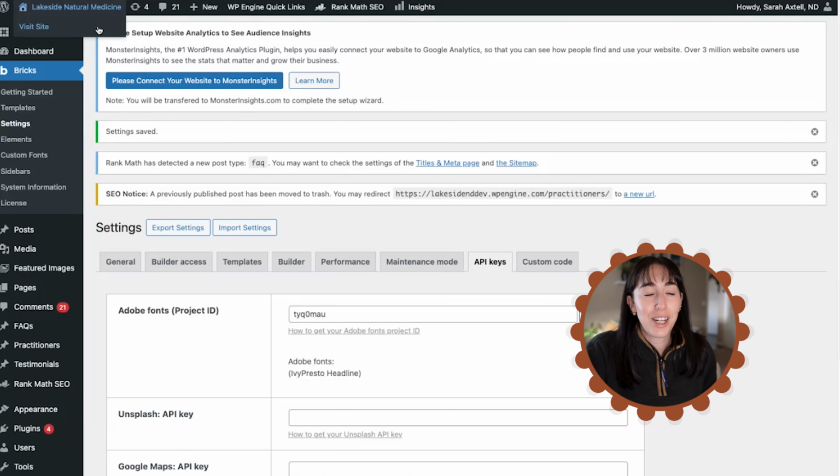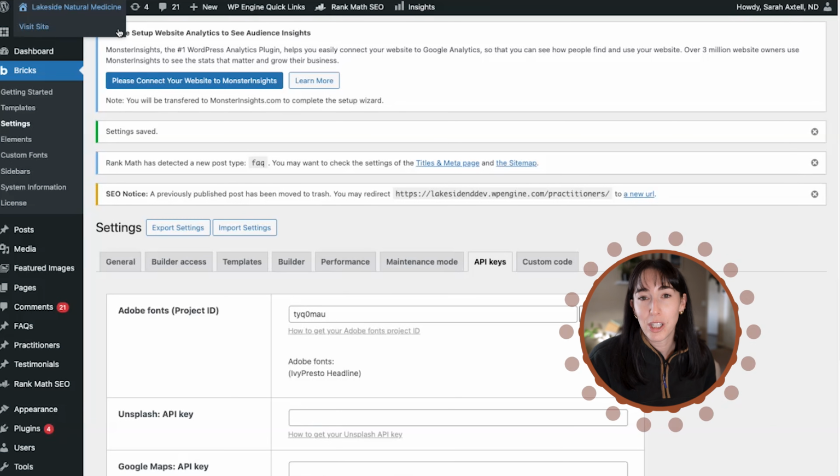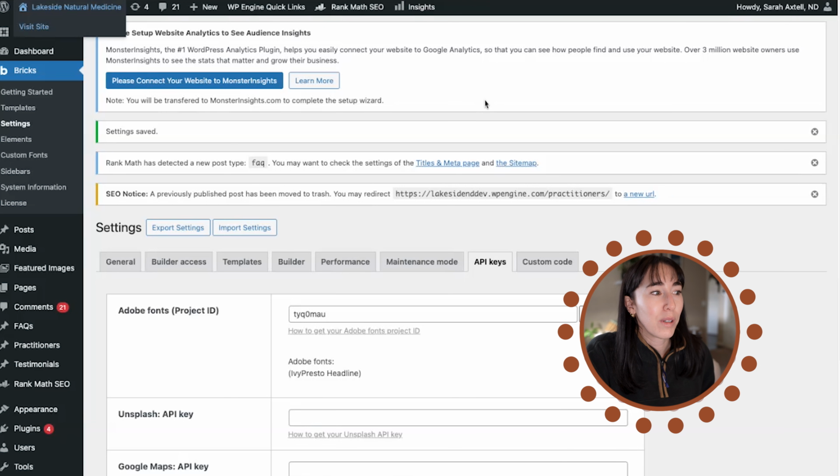And because my client actually doesn't have an Adobe license and I did, we actually had to make sure that they purchased that license. And then what I'll do is add it through here through the custom fonts, and I'll just relink it. But it's super easy. It's really nice to set up, and I've been really enjoying that.